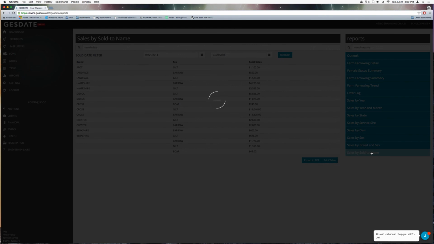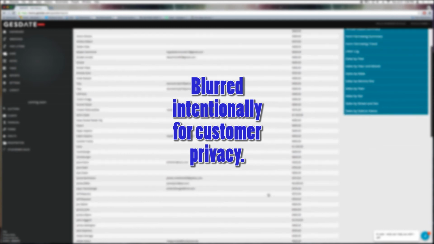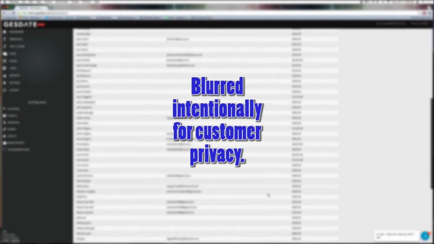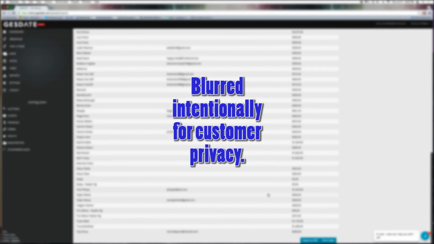So this is going to allow you to see, and it's populating right now, so it takes just a moment for it to pull up, who you sold those animals to. And it provides you with their email address if you've entered that information, and the total sales, how much that individual has purchased through your farm. So you can use this as a CRM by harvesting that data, potentially sending out emails from this information.